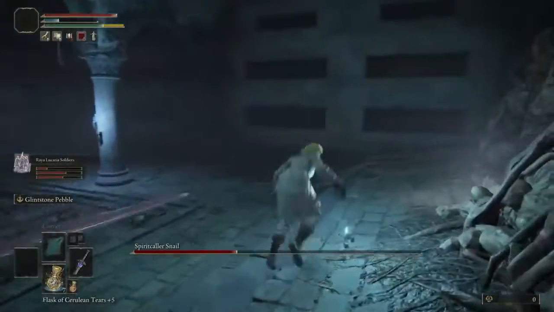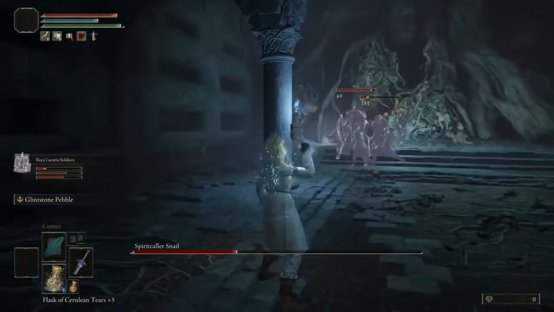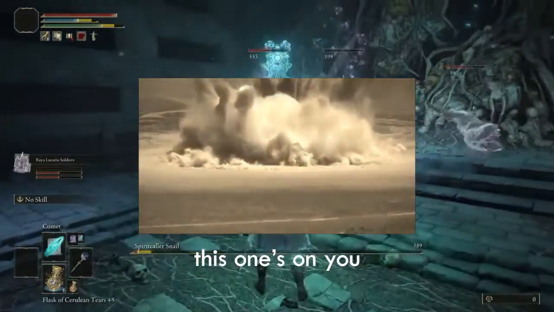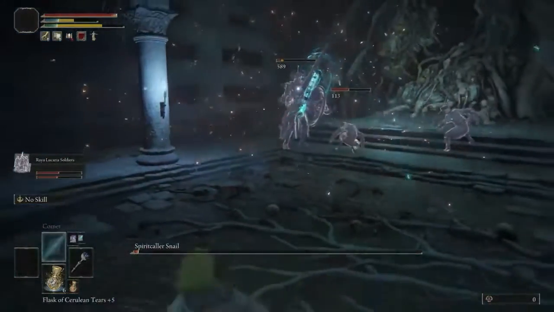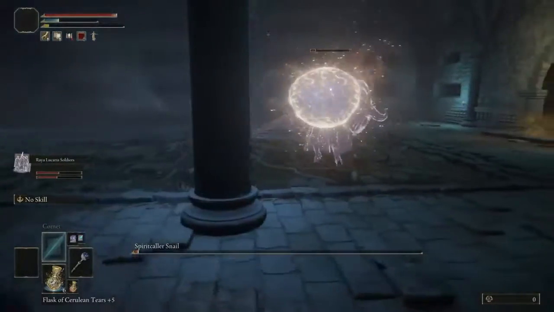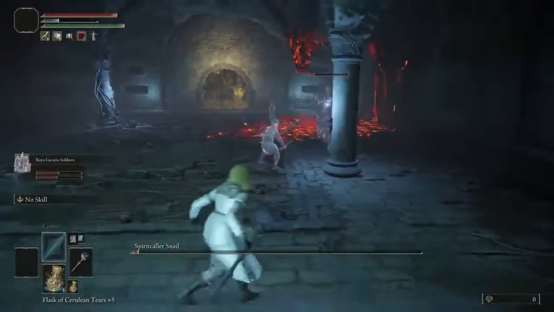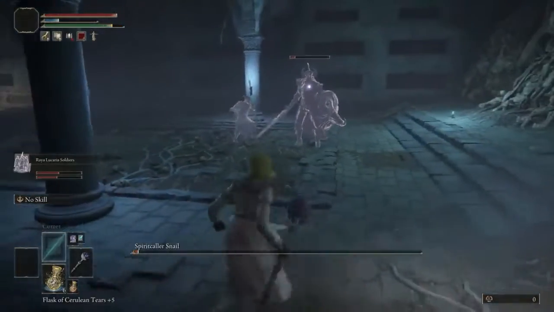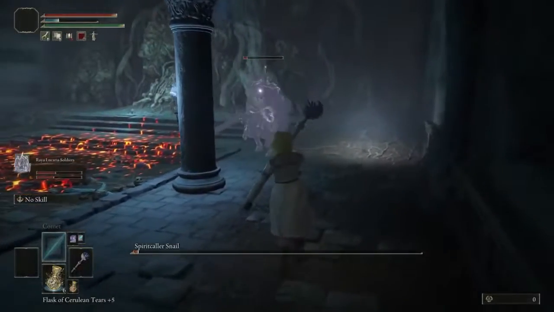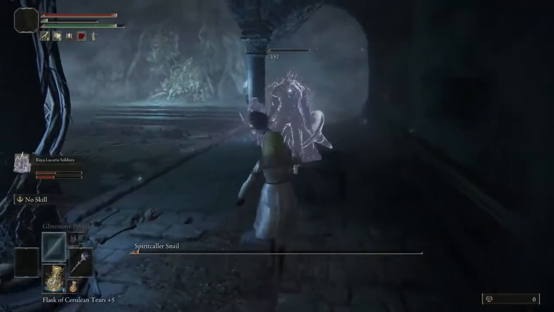See the Crucible Knight back. I don't have time for you, son. Oh no. Oh no. Whoa, what is that? He's got fire too. Okay, come on guys, do something. Go ahead, exit. Oh, whoops. Sorry, bro. Come on. Get out of here.